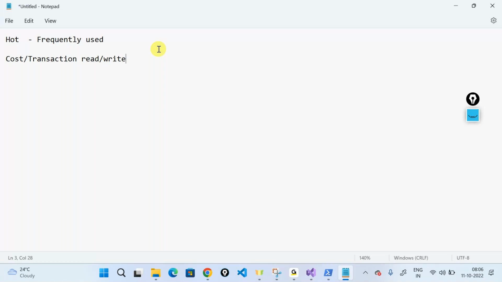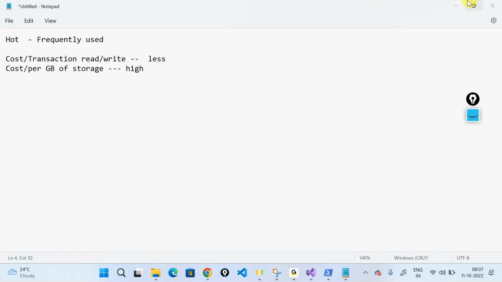When you write on the data, modify the data, or read the data, the cost that Microsoft gives you is very less. But the cost per GB of storage is high. That's what happens.